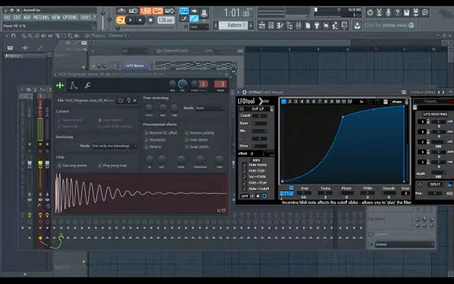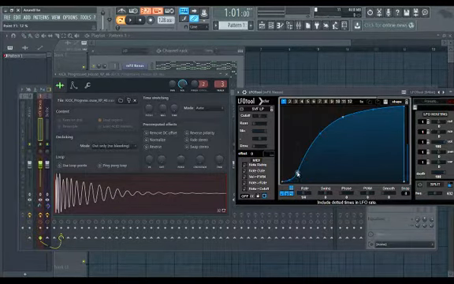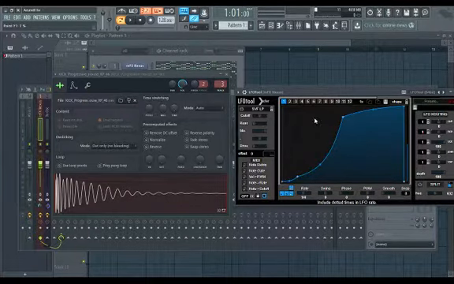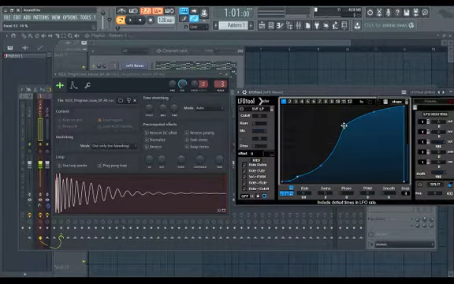So I will put a point there and make it reduce here like that, and then I will make this one like that, and I think some sidechain like this can work. Let's hear.